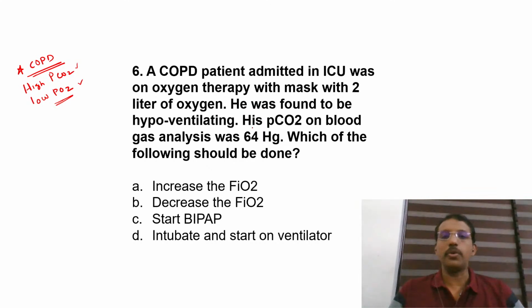Now, with that idea you approach his PCO2 in the blood gas analysis, 64. It is hypercarbia only. That's fine. Now, what happens when there is an infection or something? The problem aggravates, and he starts having accumulation of PCO2 further. Now, the breathing becomes difficult. Labored breathing starts, and he finally cannot breathe. Because of that, he goes into respiratory failure. This is how it happens.